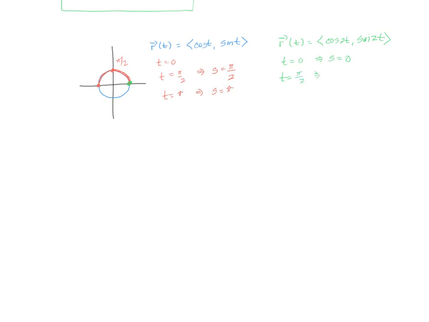If t is pi over 2, the cosine's argument is going to be pi. Cosine of pi is -1, and sine of 2 times pi over 2 becomes sine of pi, which is 0. So I'm at the point -1, 0. I've traveled a distance of pi, which does not match up to my t value. So this is not parameterized by arc length. So basically, when you parameterize by arc length, whatever t value you put in is the same as the distance you've traveled. And that's it for this section.